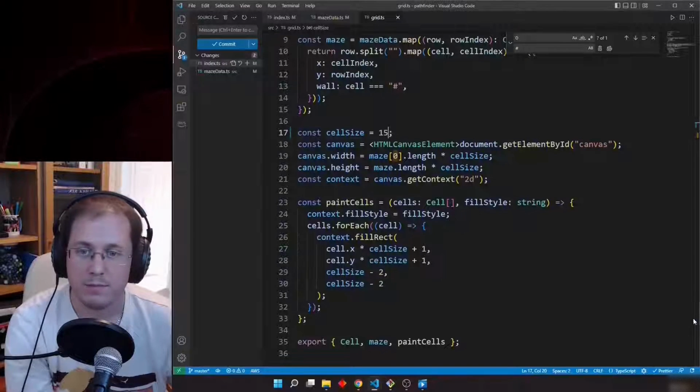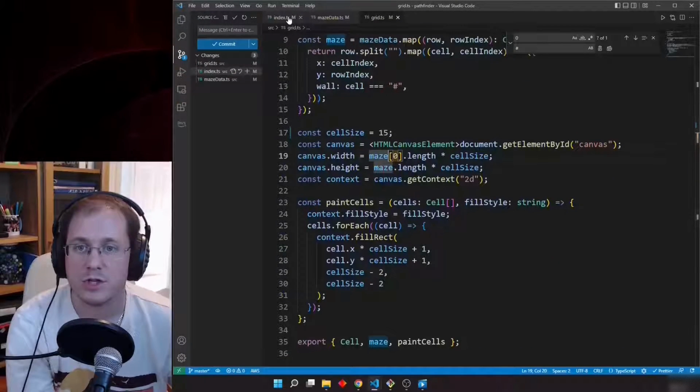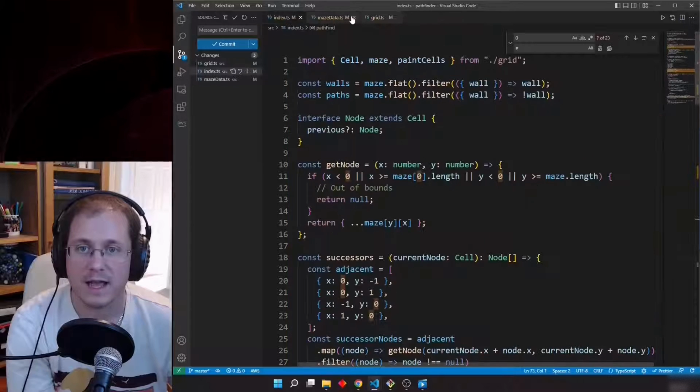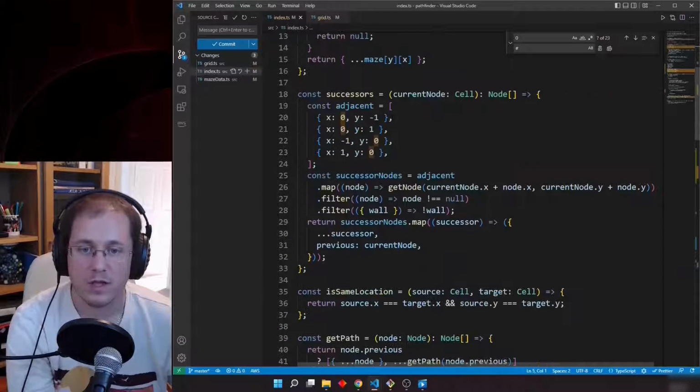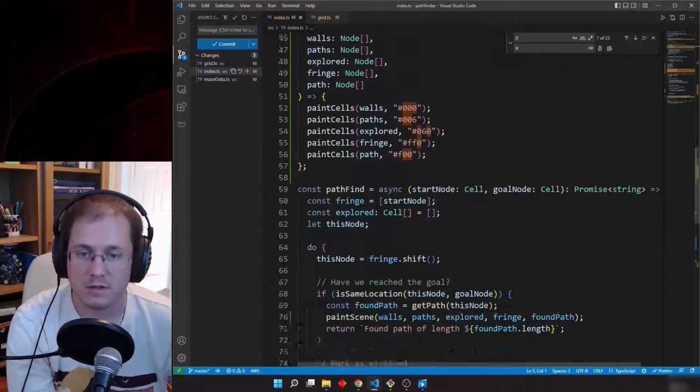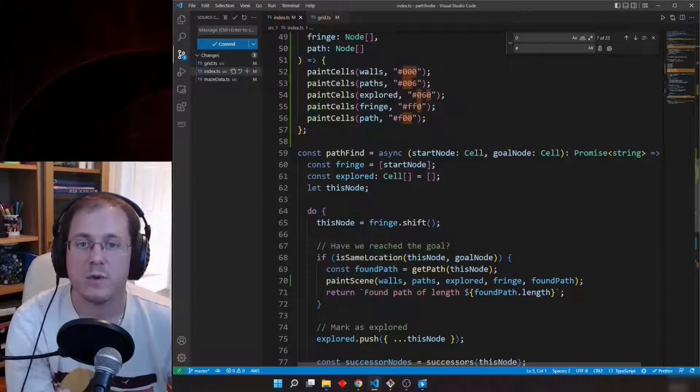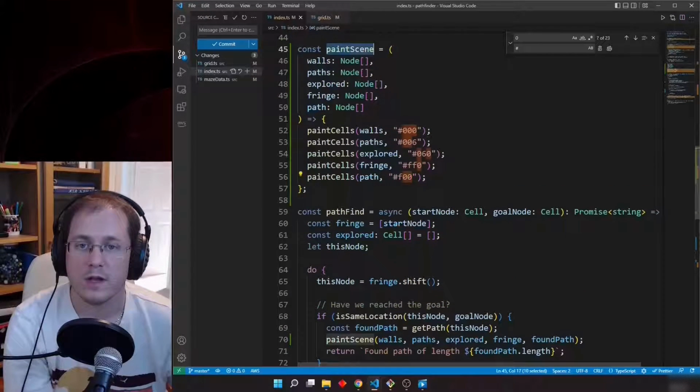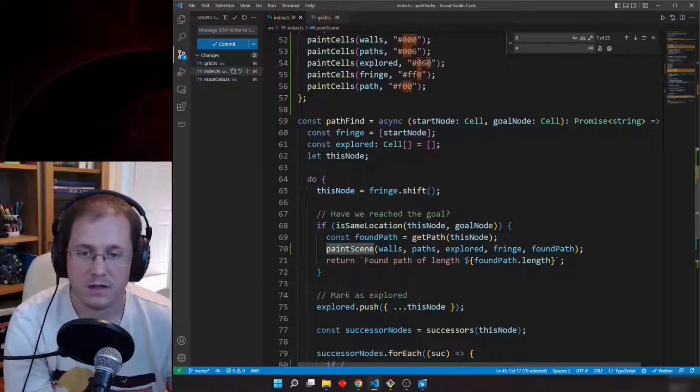As another point, we probably want to show the start and the end when we output the scene. So maybe whenever we call this paint scene, if we found the full path, that's fine.